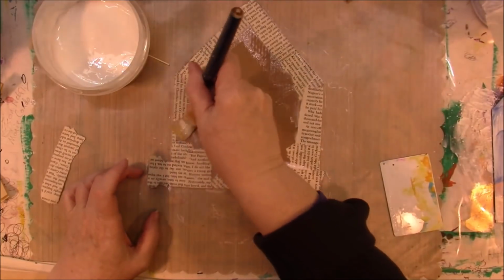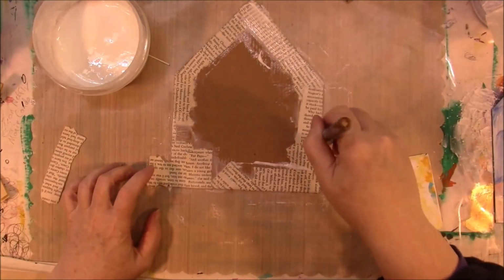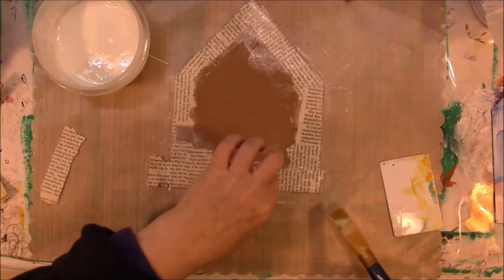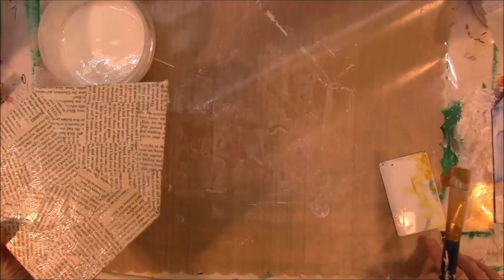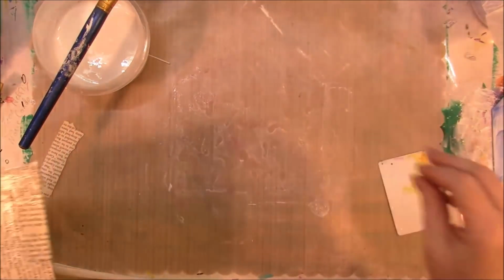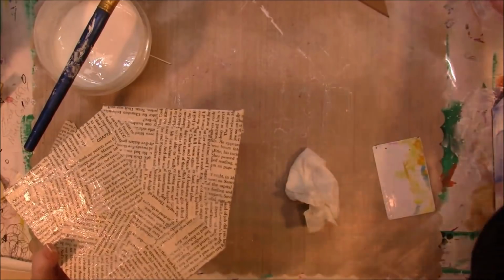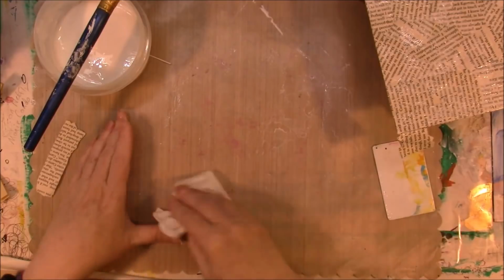Now you're going to want to go over all of the edges here with some Mod Podge. We're going to come back over that later, so it doesn't have to be perfect. And then when you turn this back over, you need to clean up your mess before you go on. Oh, sorry guys, it's stuck real bad. Okay. Alright. That's why you want to have something prepared to sit it on.